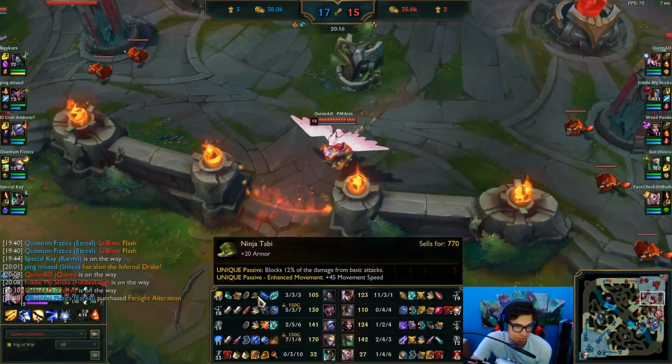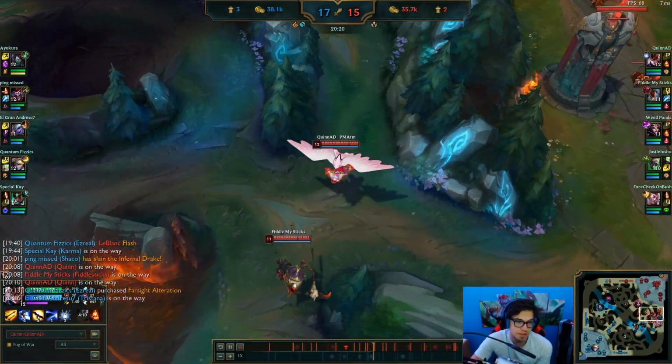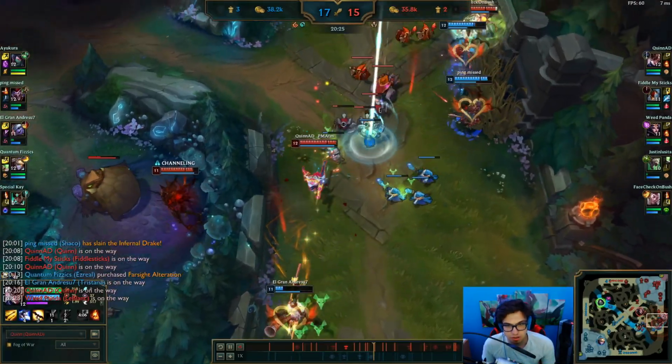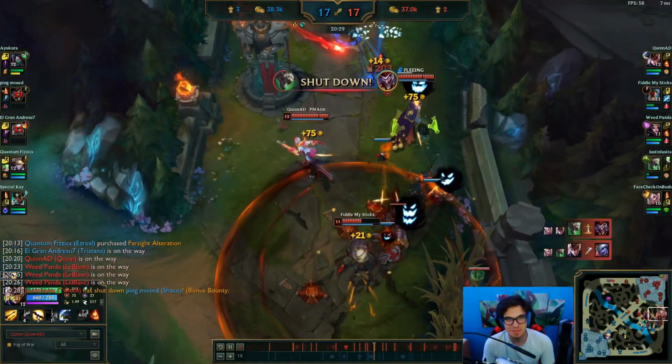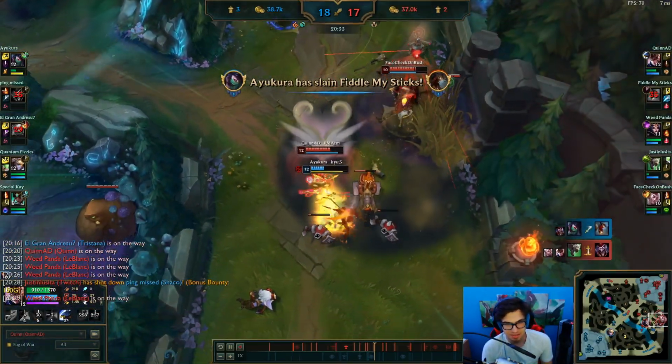So like I said, Sanguine Blade, the downside of it, you can't carry games like this with Sanguine Blade, but with full crit, you have the best chance of carrying. So if you guys can't carry Quinn games, full crit is the way to go. I canceled Tristana jump once again. I got pretty good at that mechanic this game. I was able to cancel basically every Tristana jump this game.